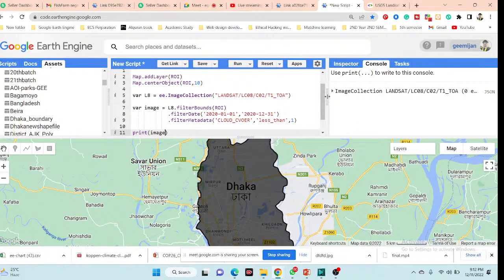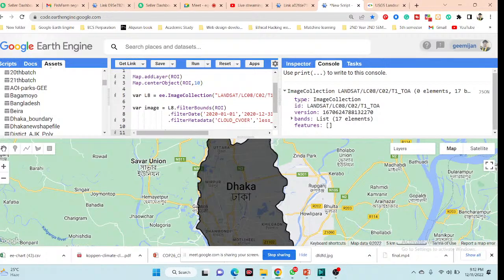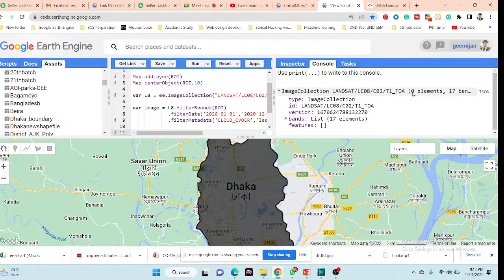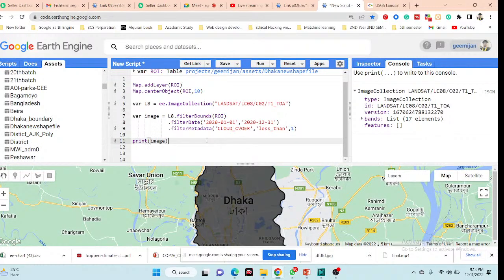Problem. It counts ROI 2020. It's showing 0 images. Why?